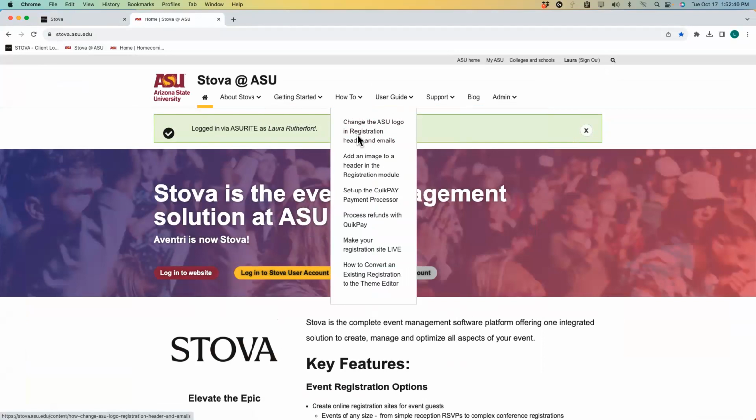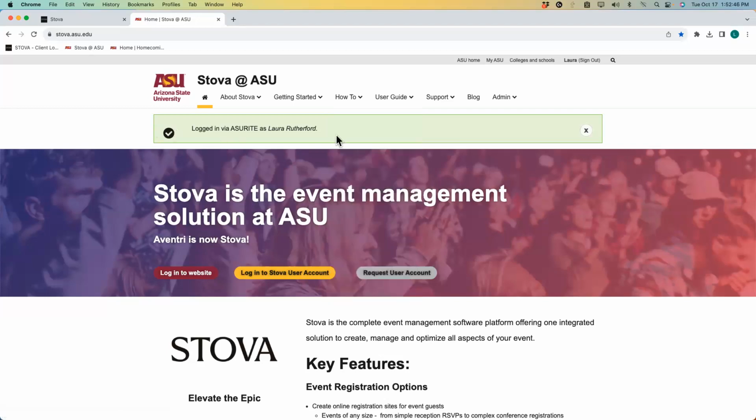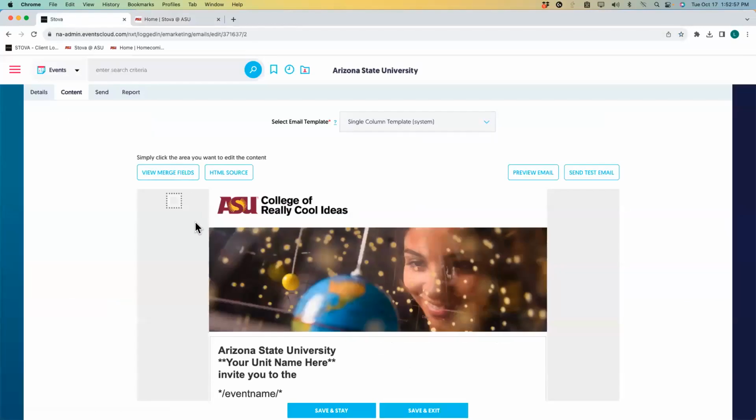Just like how to change the ASU logo, how to add an image. So a lot of how-tos are in this help. So I'm not going to get into too much on how to do graphic management.